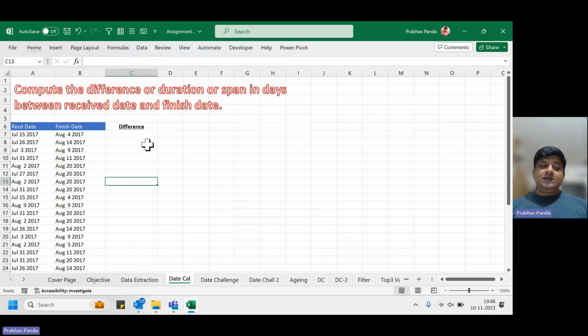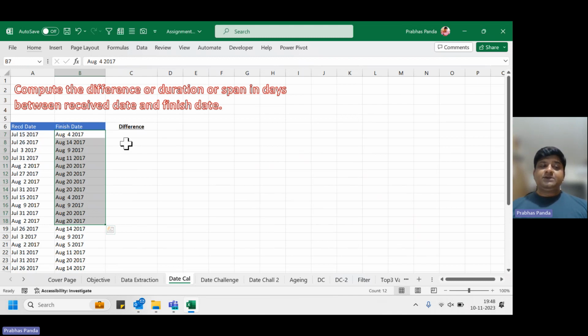All right. So now if you look at this, what is happening is somewhere you will have two spaces, somewhere one space, all these problems are there. So first of all, we need to bring our date into proper date format, then only we can compute the difference over here.